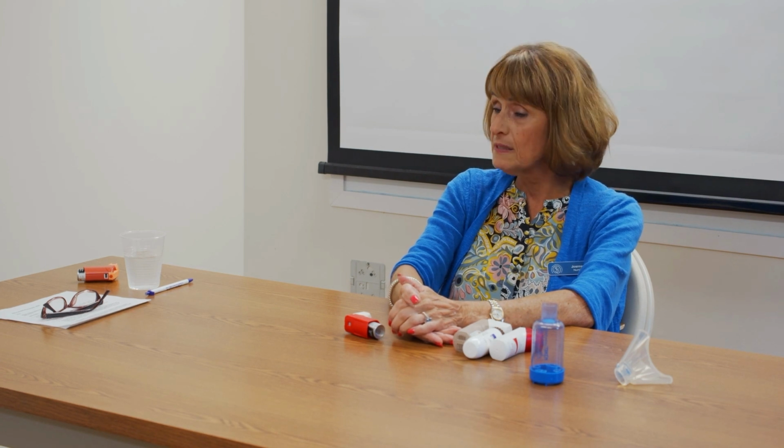A rescue inhaler is used when your child is having increased asthma symptoms such as wheezing, shortness of breath, or coughing. It's important to know that you shouldn't be using this inhaler more frequently than every 4 hours. Sometimes we do have a nighttime asthma action plan, and sometimes you may have to use it more for more severe symptoms. However, if your child does need to use their rescue inhaler 4 or more times a day, you should be calling the office to possibly set up an appointment because they may not be in good control.